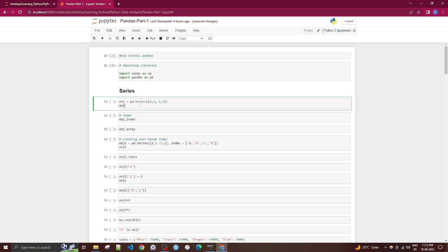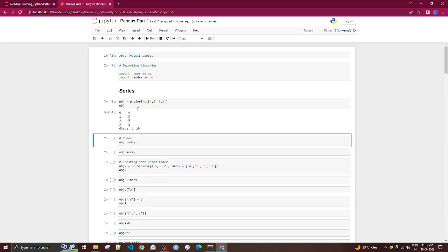We'll create our first object, right? And what you see here, 4, 5, -5, 2 are the values, and 0, 1, 2, 3 is nothing but the index. It also gives us the data type, which is integer 64-bit, right? You can extract all these separately.